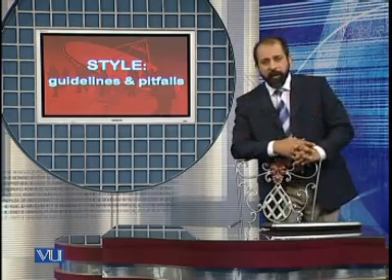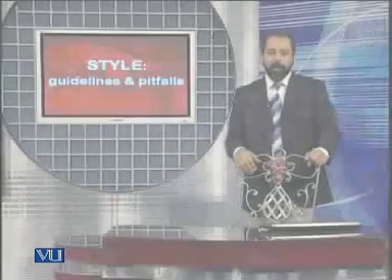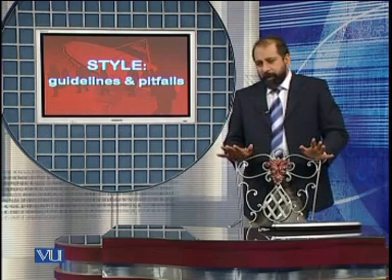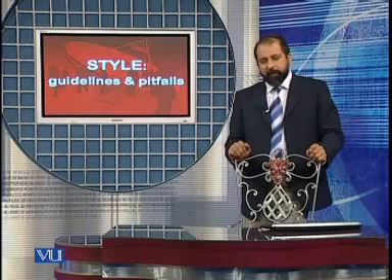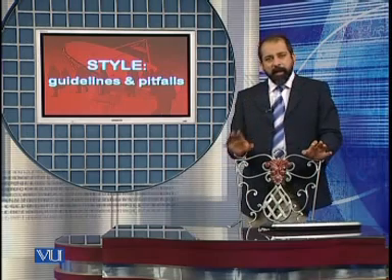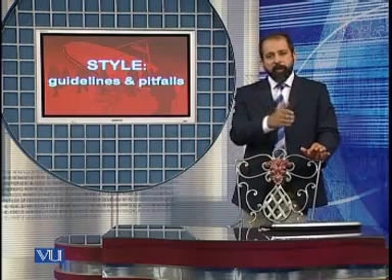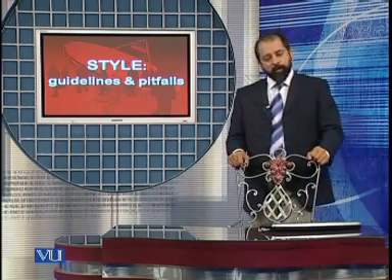So, this ambiguity we have to remove from the sentence. We reconstruct the sentence with more semantic value, and the sentence goes, the American people are willing to utilize nuclear weapons. So this is how we can remove ambiguity from our sentence. They say one way to remove ambiguity from your sentence, if you remember, we were studying an effective sentence also: if there are any modifiers in your sentence, try to put your modifiers very close to the words they're modifying. In most cases, ambiguity will be, of course, resolved.